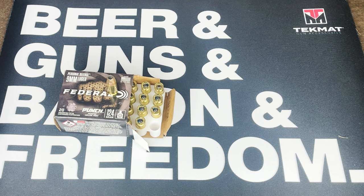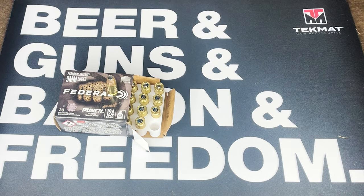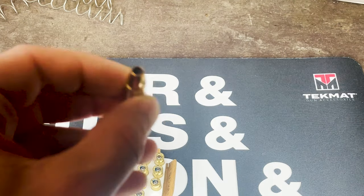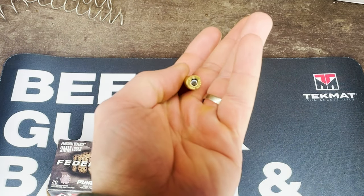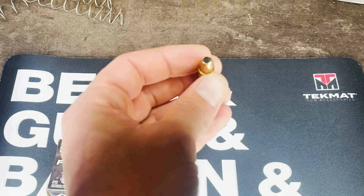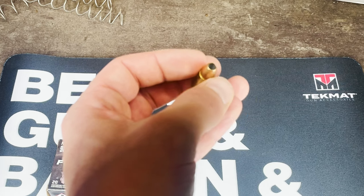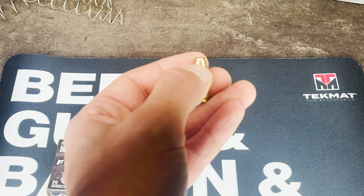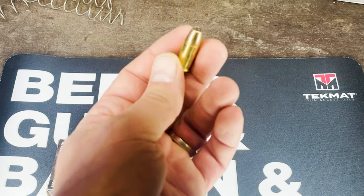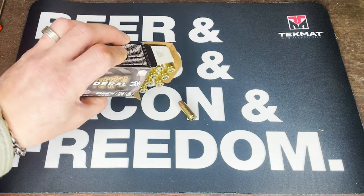You can also find nickel plated, but we're not talking about the Sig ammo right now — we're talking about this Federal Punch. Let's break it down. When we look at this cartridge, it's pretty neat, nothing fancy at first glance. The biggest thing is the tip: it's cut down a little bit lower than most self-defense ammo, making it a bit bigger right at the start. There are little lines cut into the jacket, so when it opens up it's going to open up really nice and large. Even though it's a nine millimeter, this is going to do some serious damage.